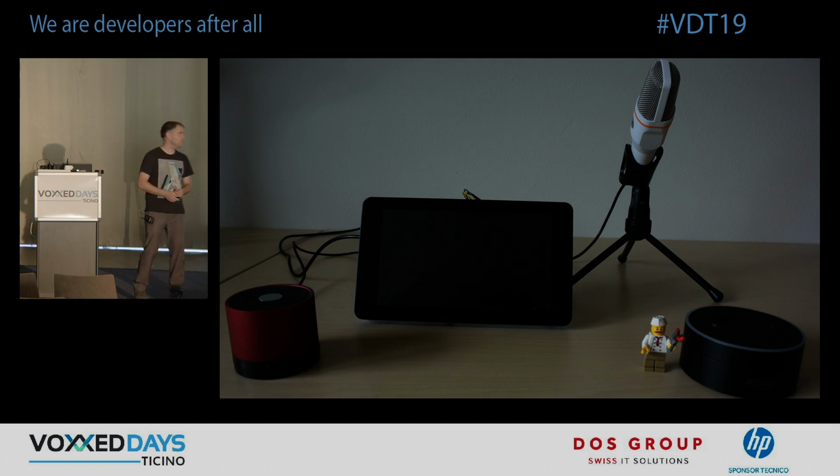But after a while, they released instructions where you could basically buy your own Raspberry Pi and install more or less the same software that's running on this machine. It was basically a Java application that you could run on your Raspberry Pi. You connect a microphone and a speaker to it, and then it does the same as this little fellow. I added a touchscreen to it. It's cool, right? And later Amazon also released a touchscreen, so probably they stole the idea from me.